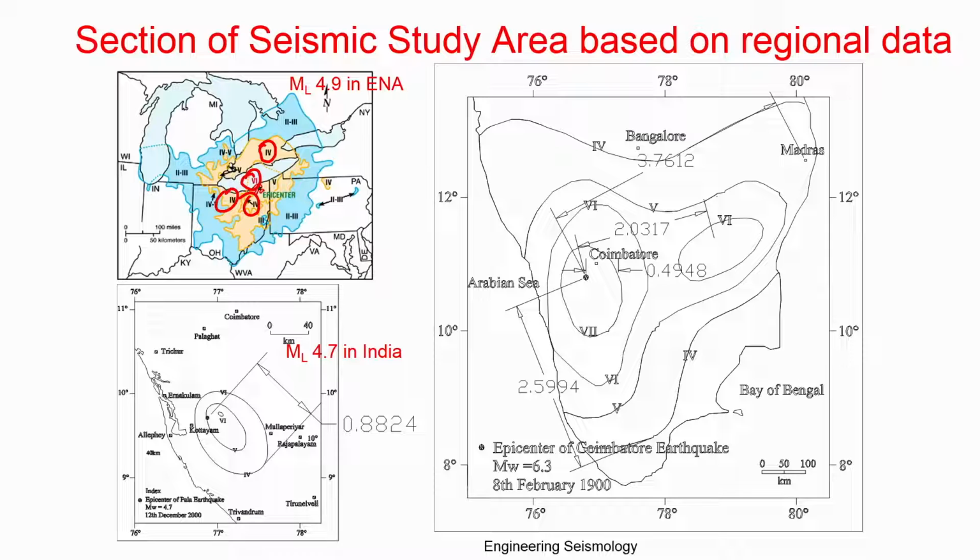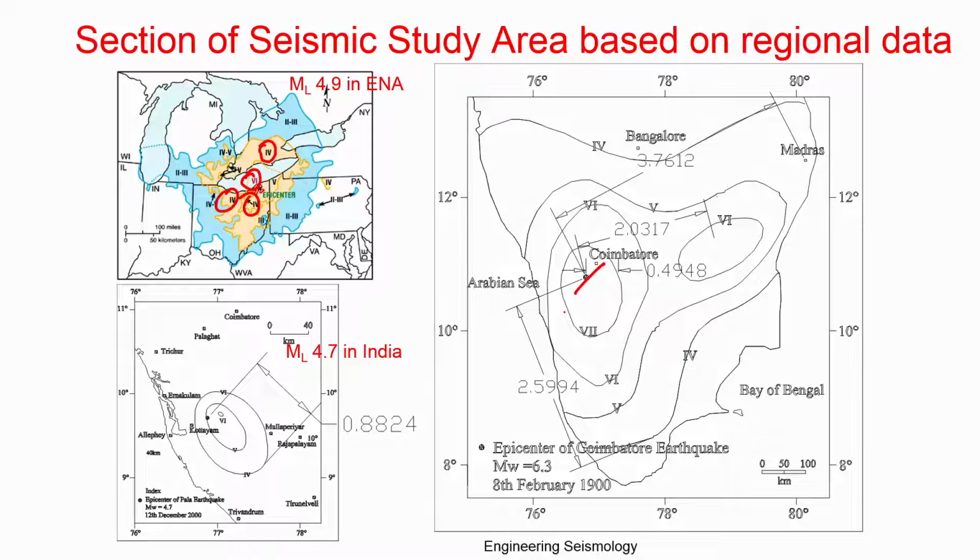Then I looked at what isoseismal maps are present or prepared in India for past earthquakes. When I was talking about the isoseismal map, I told you its importance. Now you realize where it is important, because since we don't have recorded data, the only alternate available data is the damage map, the isoseismal map or intensity map. That map I tried to study.